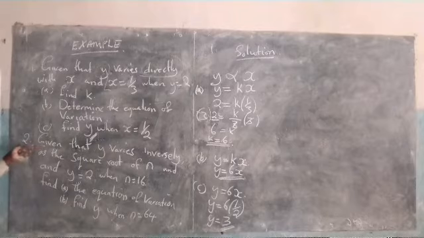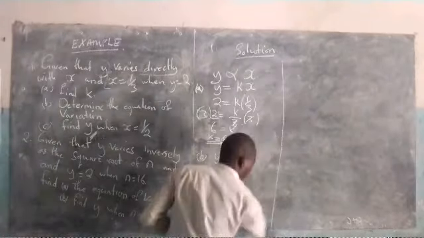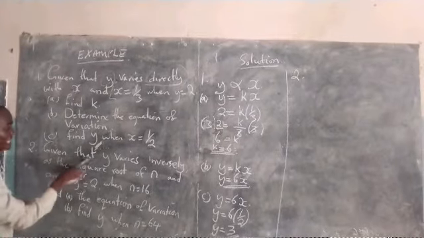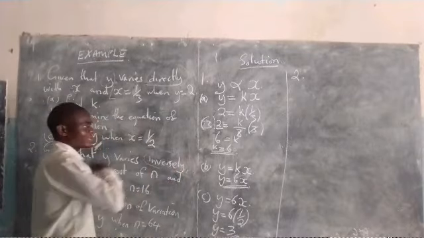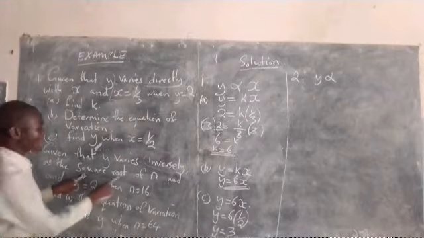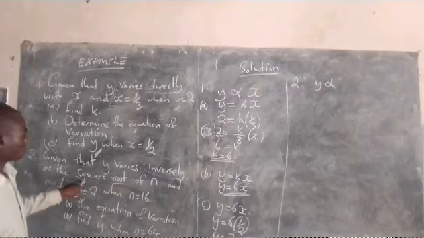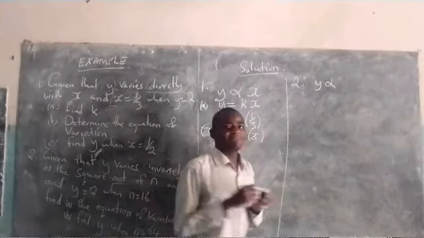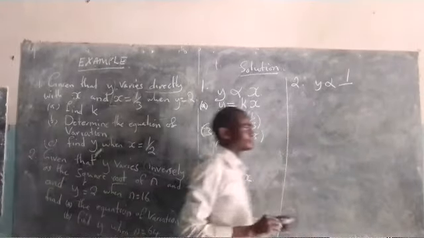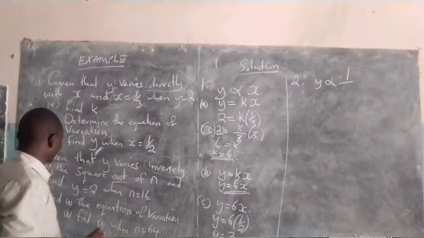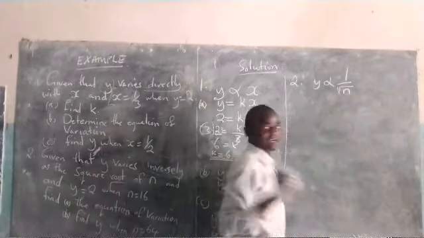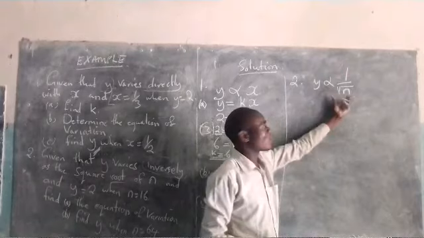Alright, we continue solving the other part of the question, or question 2. This is question 1. Question 2 says, given that y varies inversely as the square root of n, the different kind of variation now. When a variation is inverse, it means that we express it in the form of 1 over whatever you have been told.